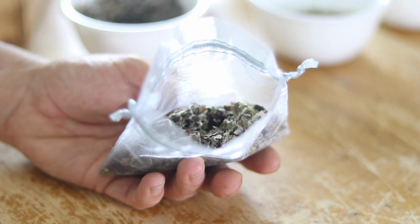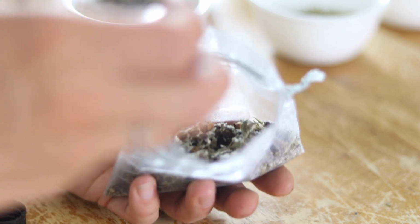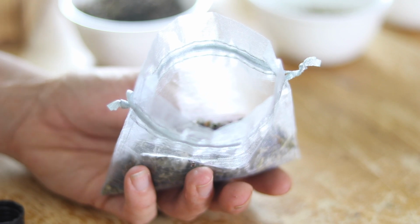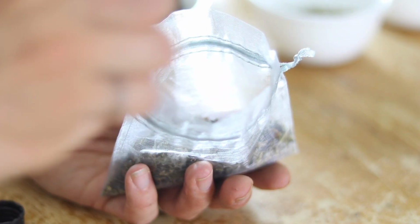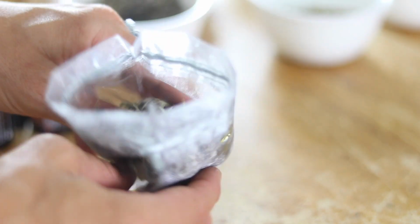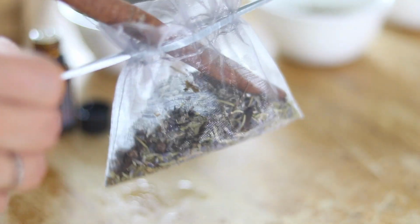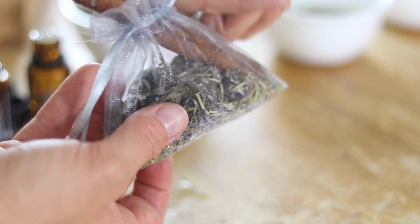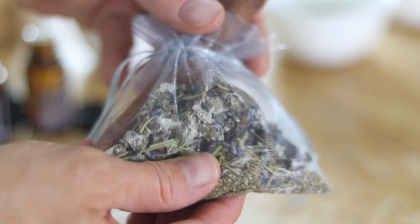I have all the same essential oils that I just put in here. I'm just going to put about 5 drops of each one. I have rosemary, lavender, clove bud, thyme, peppermint, and cinnamon. I'm just going to drop them right on top of the dry herbs and move it around a little bit to get it all mixed together. We'll stick our cinnamon stick in here and then pull your drawstring tight around it so nothing spills out. And there you have a homemade mothball bag.